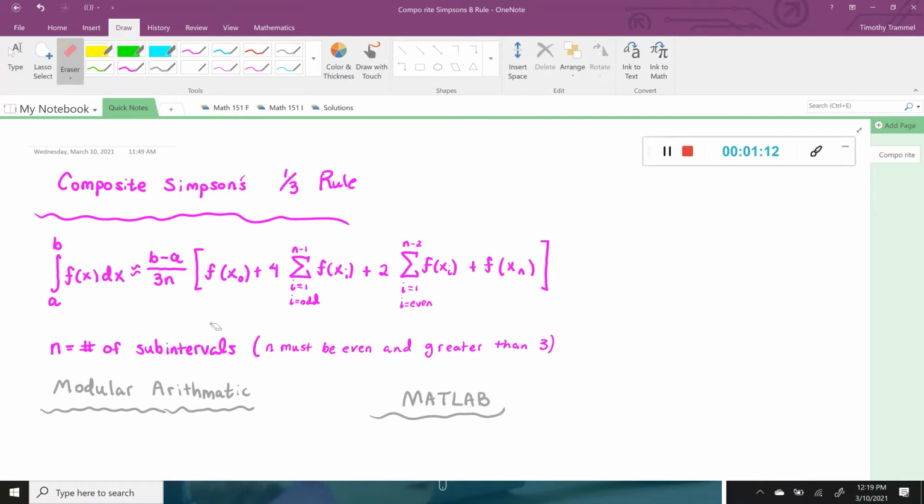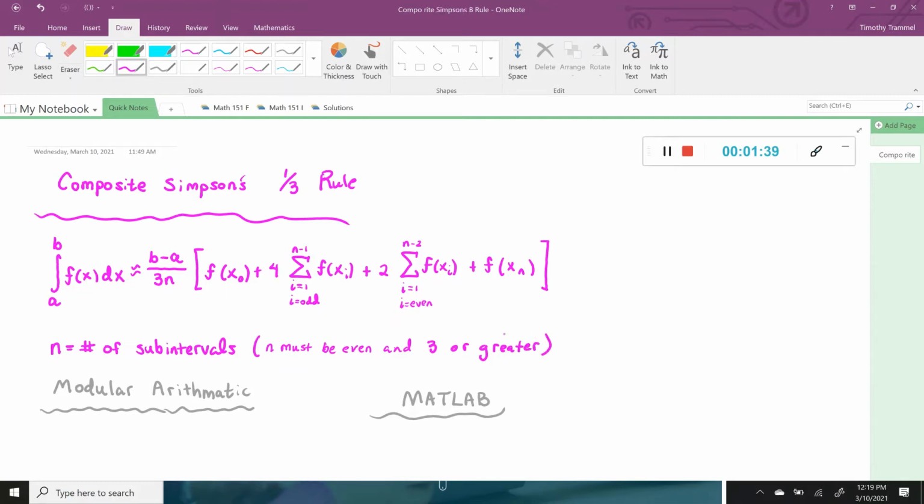One of the things is we needed an even number of subintervals, and we need at least, so I wrote greater than 3, but I should actually say 3 or greater. Let me fix that. Okay.